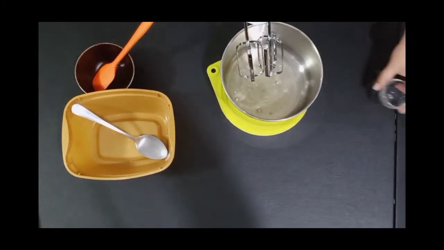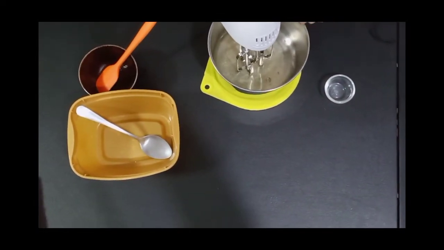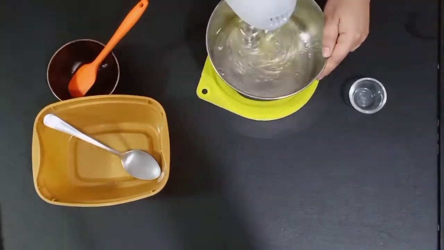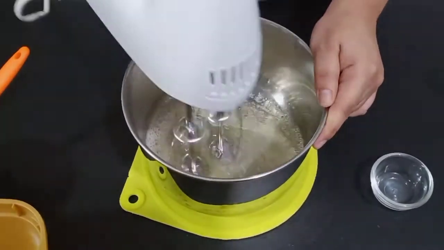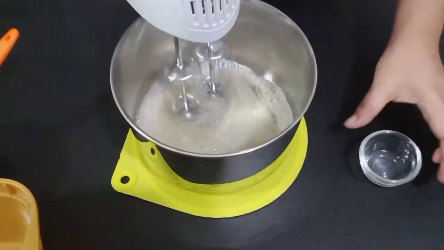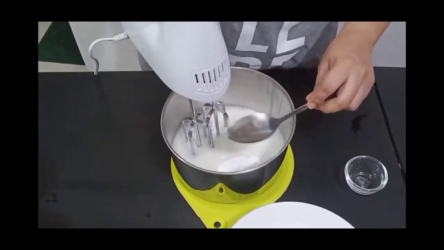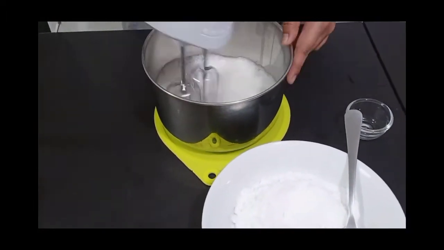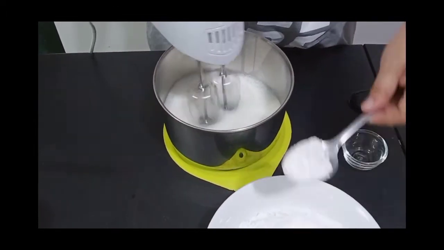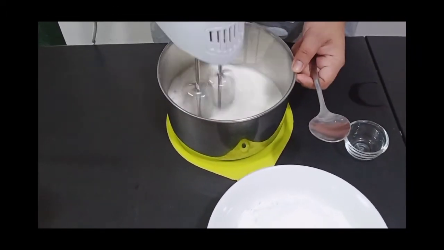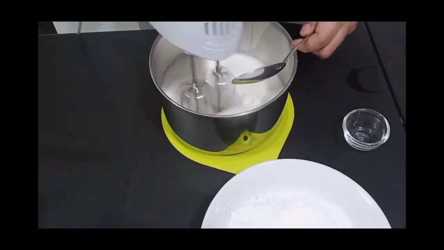And, I'm gonna be beating my egg whites first. Because we'll add our half a teaspoon of vinegar next. So, let's just break the egg whites first. So, we can now add our vinegar because our egg whites are already frothy. So, let's just wait for it to foam a bit more. And then, we can add our sugar now.